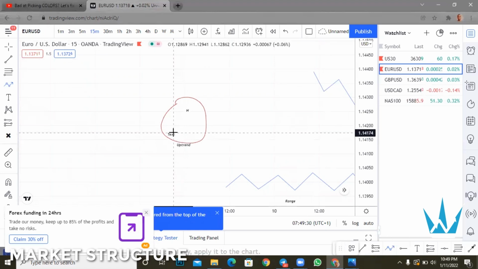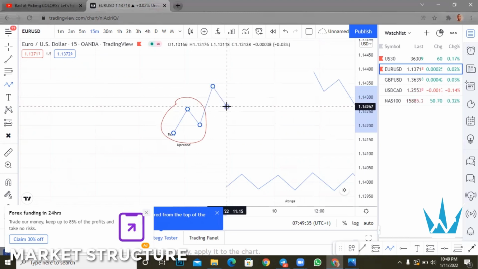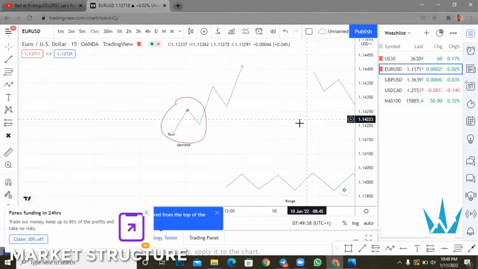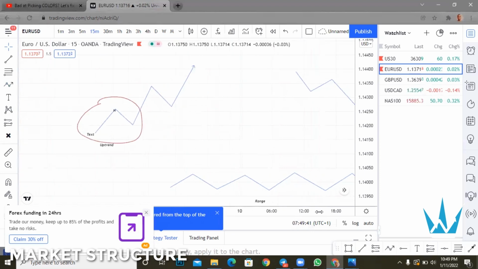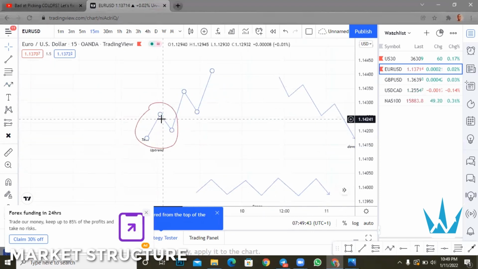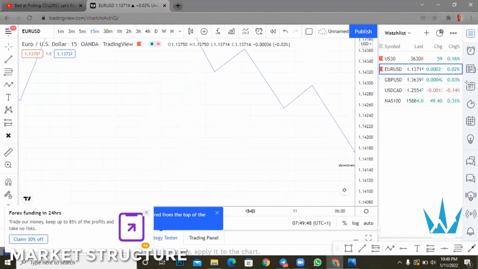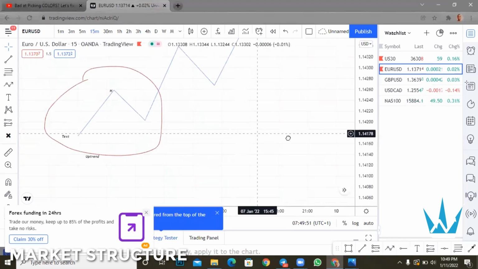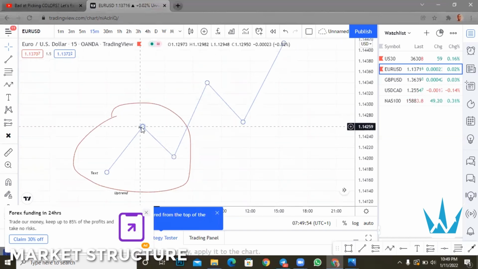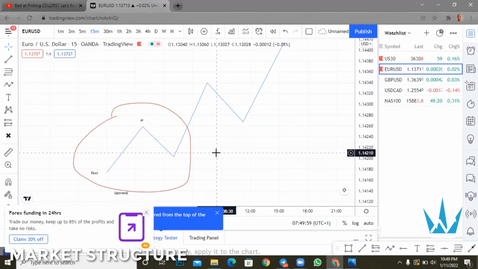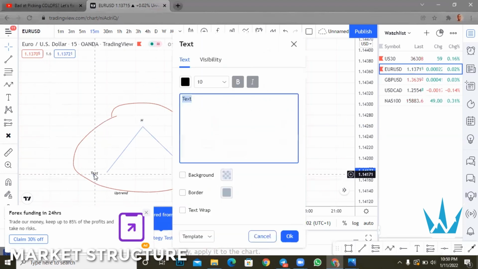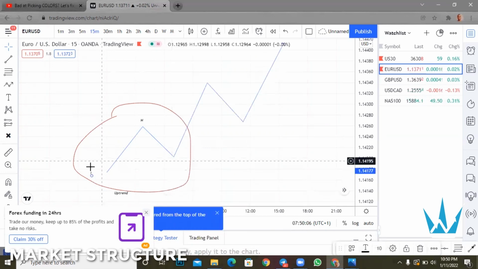Okay, I'll still continue to draw it the way it was. Okay, let's leave it there. This point is seen as the highest point at this period of time. Note the period of time I'm talking about is where we circled with the brush tool. So I want to highlight my text and take it up a little. Right here, we call a low, because this is actually the lowest point in the market at this period of time.